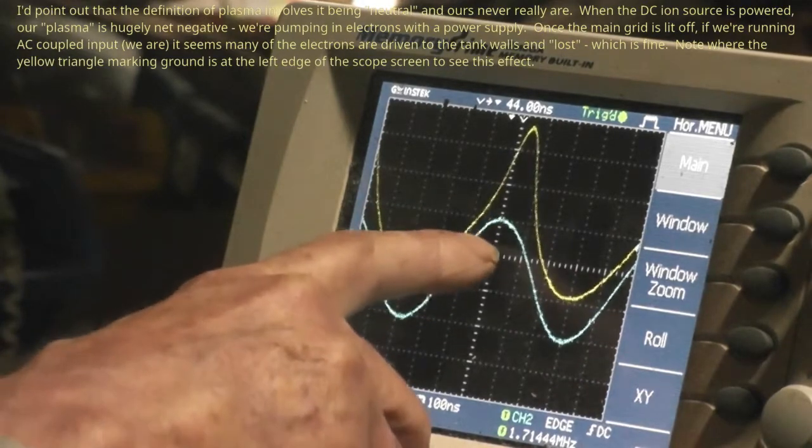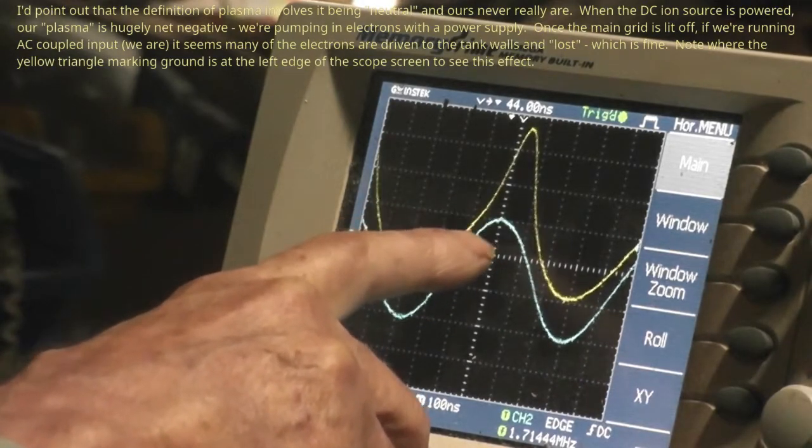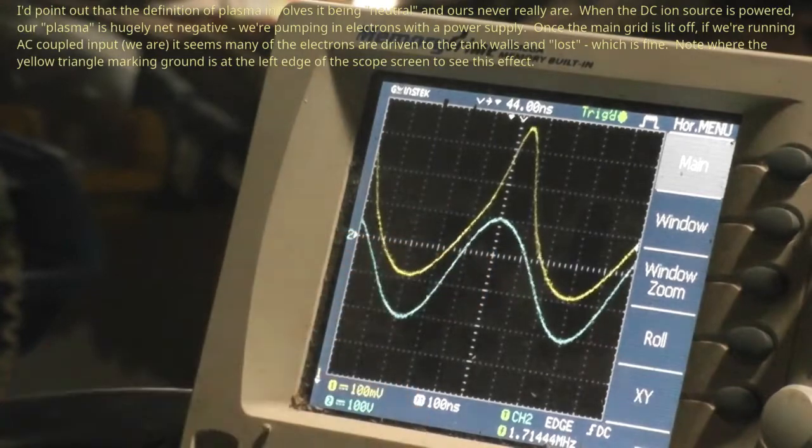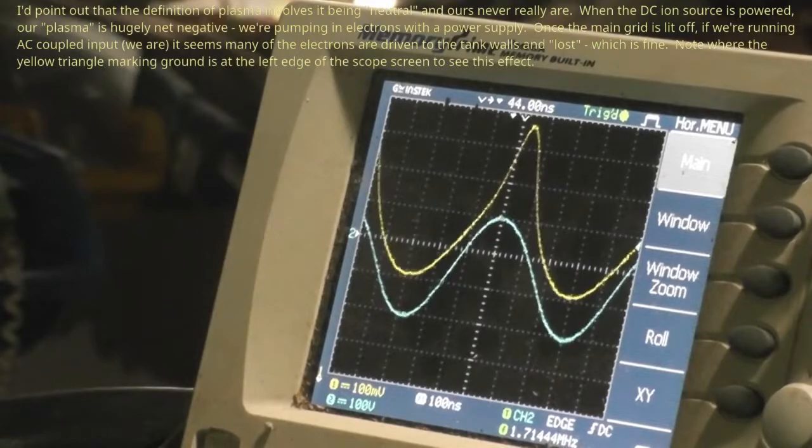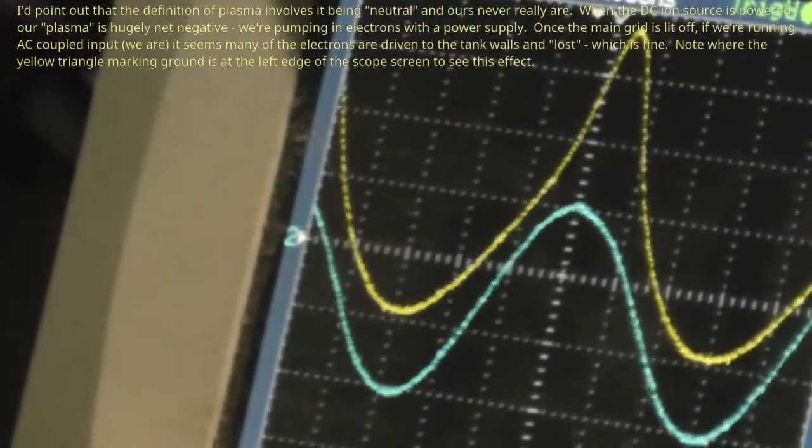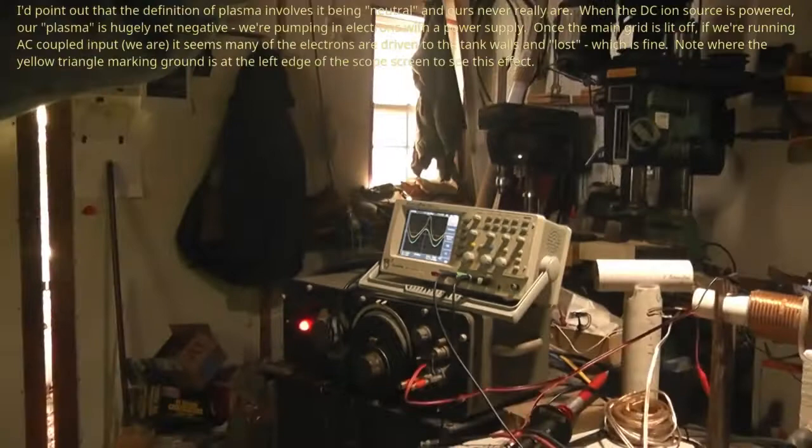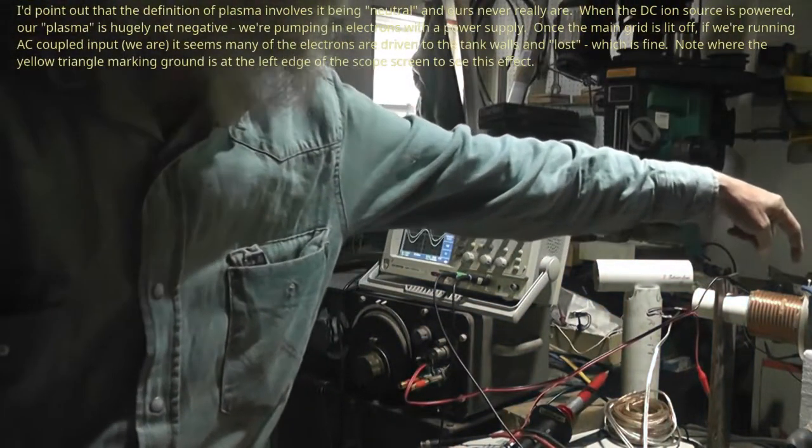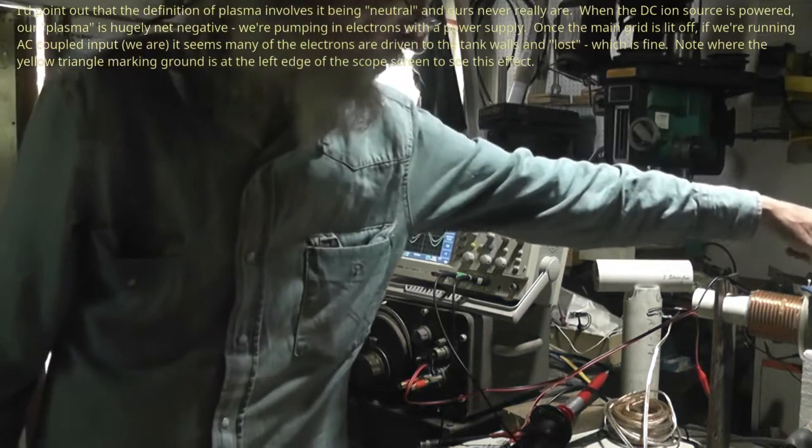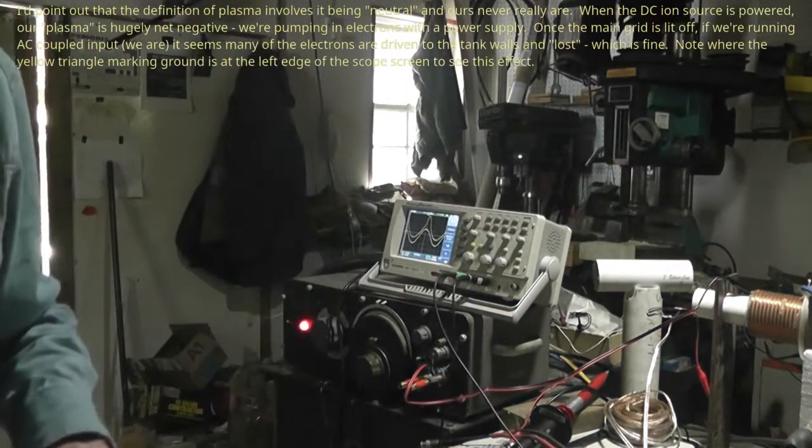It's about 1/3 positive, which is about 1 kilovolt positive. And then that capacitor, which I'll sort of point to in one minute. This capacitor right here at the end of the feedthrough is a 750 pF cap that we're coupling through. So that's why we can have some DC offset.